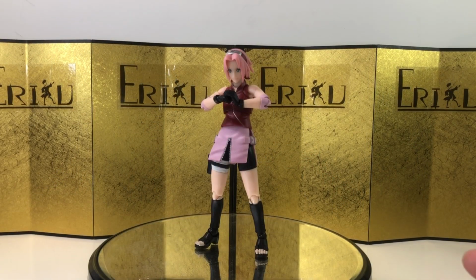Alright, so for the final thoughts, I think this figure is an easy 10 out of 10 for me. I'm bound to be a little bit biased for Naruto, but I think this is exactly what we have been asking for the past 7 years, right? Beautiful paint work, amazing sculpt, the articulation is amazing, and for the price, it comes with a fair amount of accessories. I really can't wait to see what Bandai is gonna do next, right? And this line really has a lot of potential. I encourage every one of you who are watching me or listening to me, just go out and buy it. Like, if you don't like it, the worst case scenario, just sell it for a little bit cheaper.